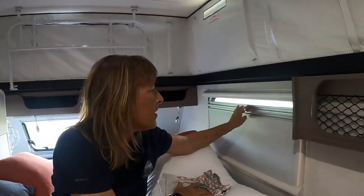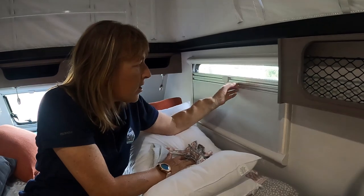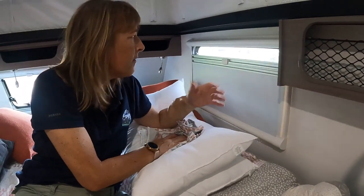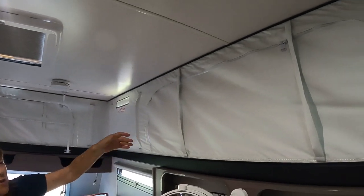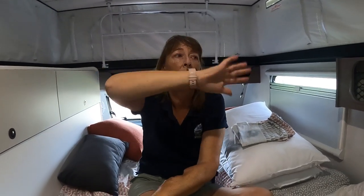We've got the windows - like I said, they've got a mesh screen and also a privacy screen. You can put it up at whatever height you need. If it's raining you can still have it open but lift it up so it doesn't get wet. We've got all four of these which are really handy - just sit them down and roll them down. So even though it's a small pop-top van, you can still get a nice airflow through all four windows.